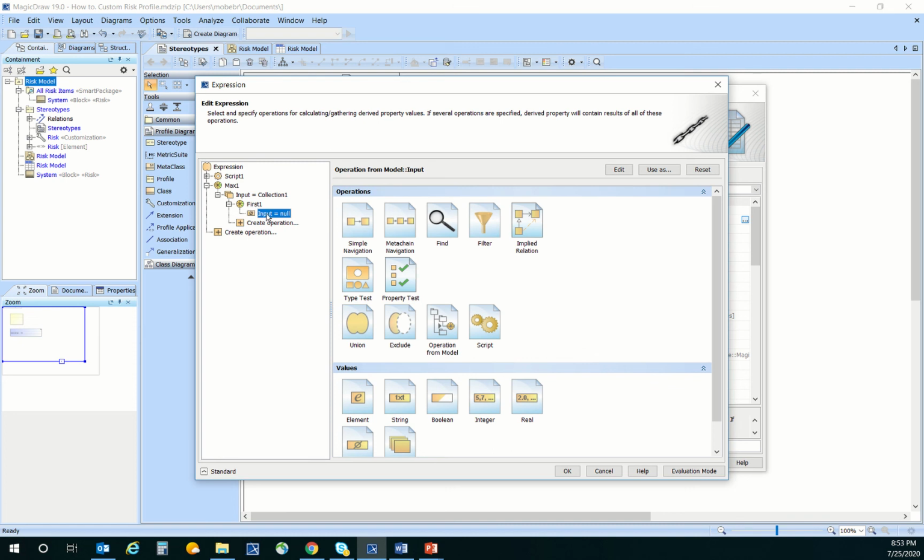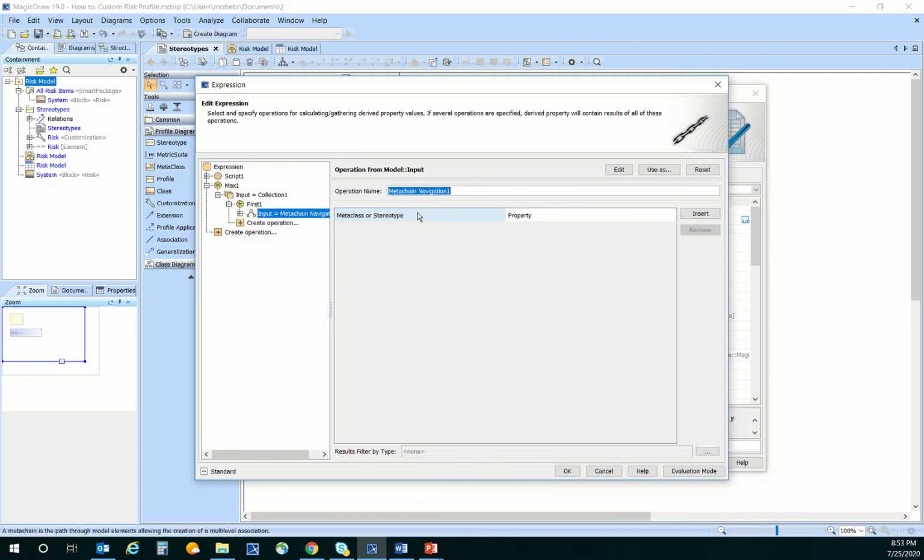And now what we're going to do is actually look for one of those consequences, such as the cost consequence, technical, or the schedule consequence. So we're going to do a meta chain for that. And it's a pretty easy meta chain when you have a stereotype. You can click insert and your stereotype automatically pops up right there.